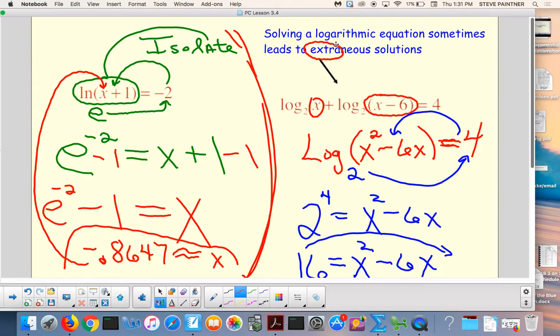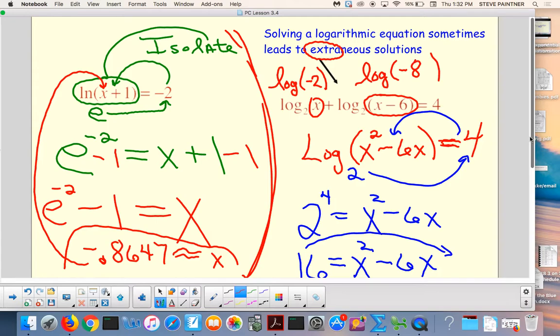One of those answers was negative, correct? What was it, negative 2? If you actually put negative 2 in here, you would be taking the log of what? Negative 2, which doesn't even work. And then here you get log of what? Negative 8. Negative 2 and negative 6 is negative 8. That doesn't work. So nothing works when you put the negative 2 in. That answer just doesn't work.